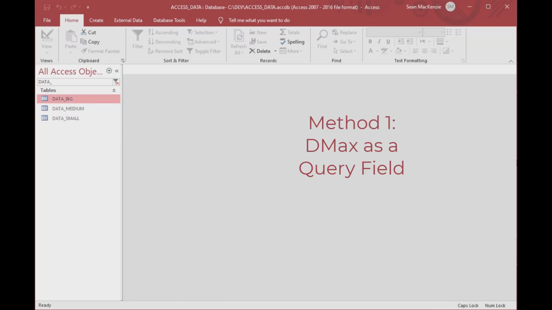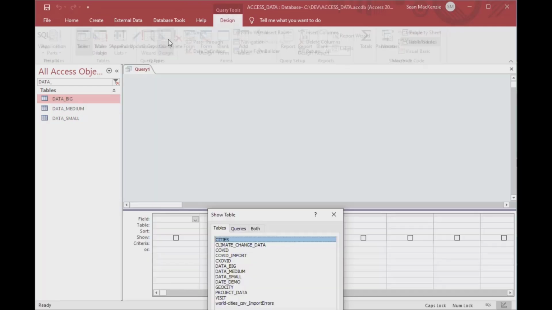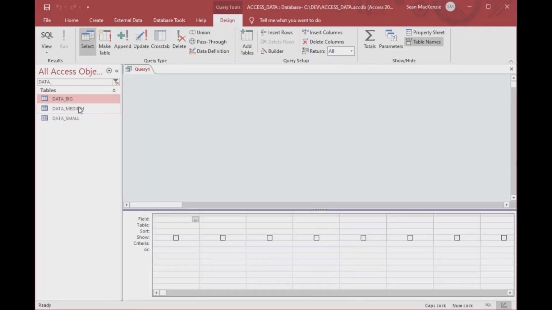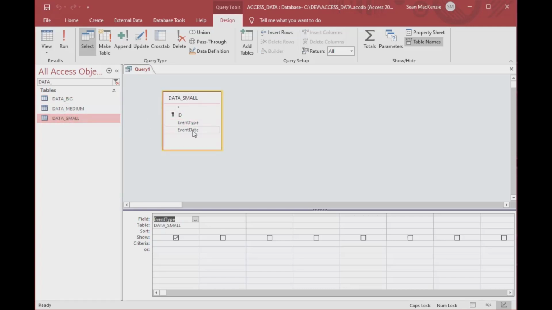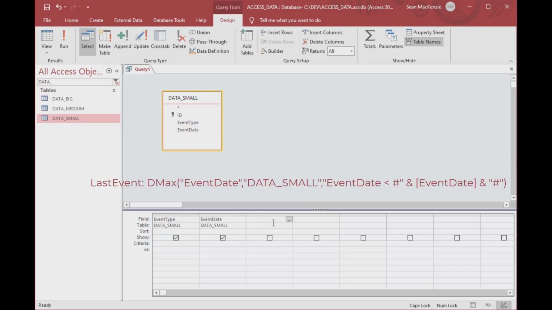So in order to demonstrate a lag function, a lag is usually where we create a field in a query on the same row as our event date, but it has the date from the previous row in it, so that we can say how many days it has been since the last one, or if it's an integer, what's the difference between the current integer and the previous integer, and things like that, if you're doing some kind of sequencing.